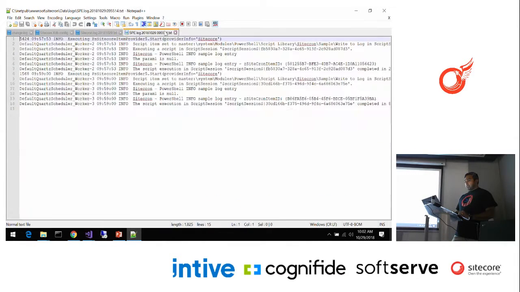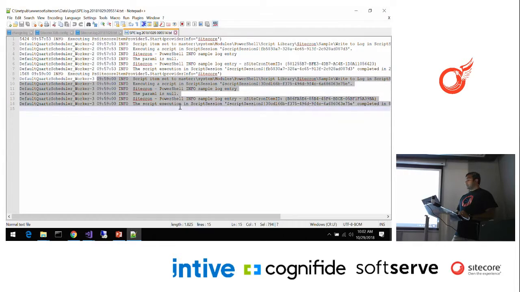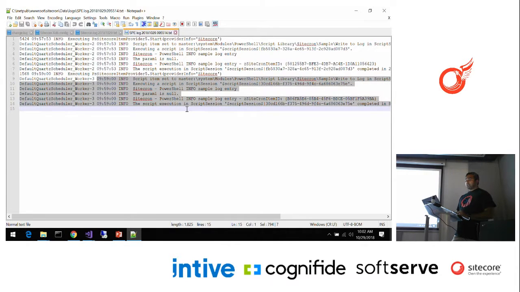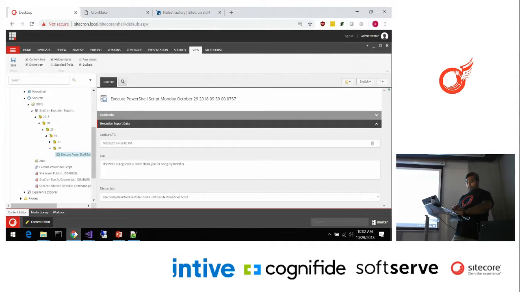And as you can see here, when the job does run, the job's duty was to run the PowerShell script, and it does run the PowerShell script, and it puts it in the SP log, because all I'm trying to do is write a log entry into it. Other than that, it's pretty much simple enough that it will execute it.